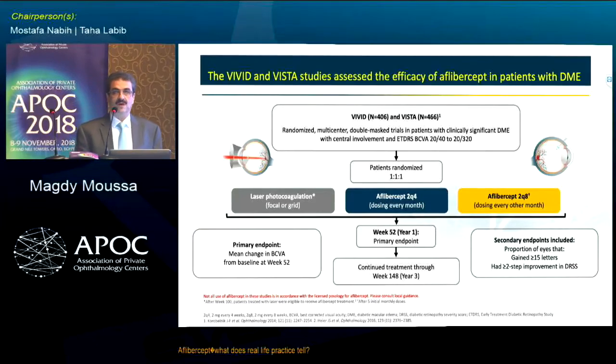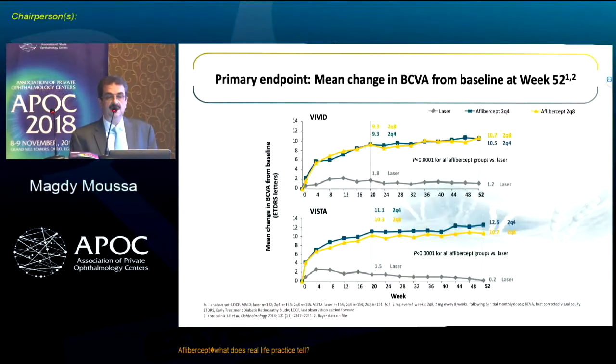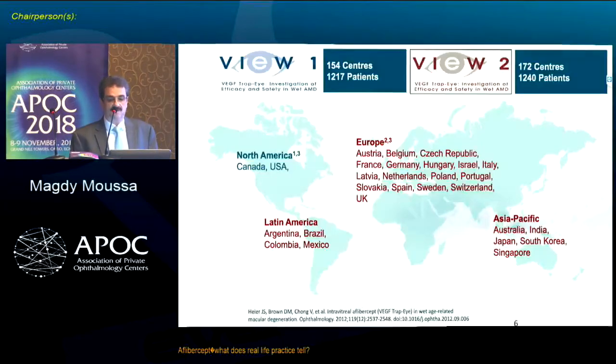We have many studies. We are not going to speak about this, but we all know that we care about diabetic macular edema, age-related macular degeneration, and recently myopic CNV, which are the most common vascular and retinal disorders we use the anti-VEGF in. So the VIVID and VISTA used aflibercept versus laser and aflibercept 4 weeks versus 8 weeks, and they kept the vision after the end of the study with improvement of 10 to 15 lines.